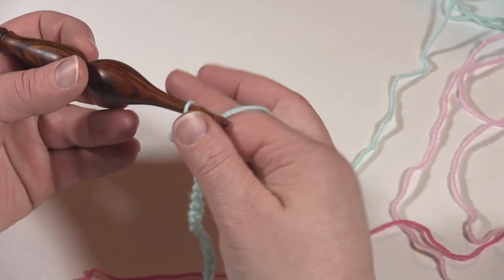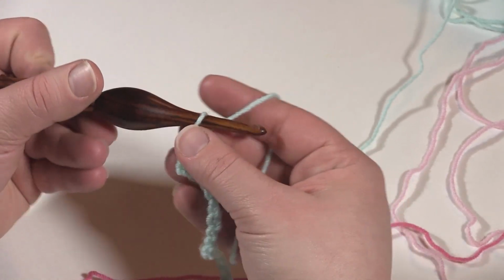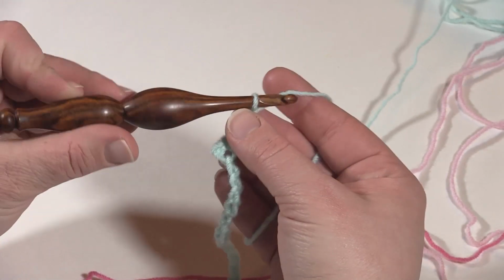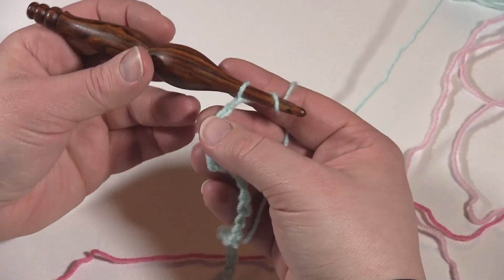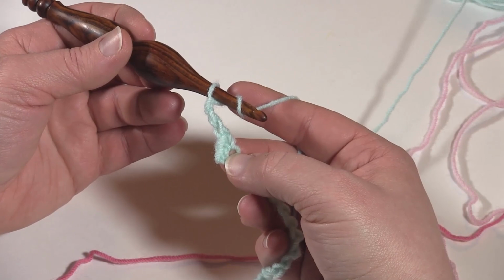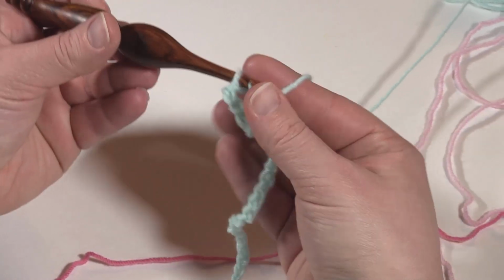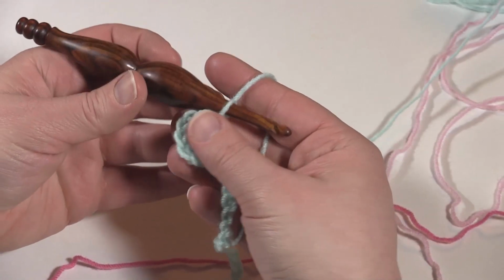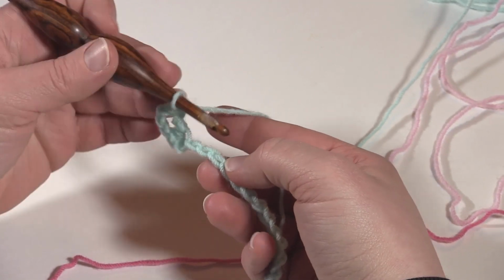for you. Then I am going to chain 3, 1, 2, 3. Then I'm going to double crochet in the same chain as that single crochet I just made. Okay, then I skip the next 2 chains, 1, 2, and repeat what I just did.